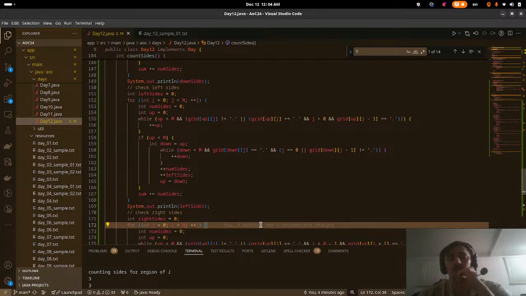Or what if it is a period? Well, if it is a period and the up is an edge. Oh, we're looking left right now. We're looking left. And j is like, if j equals 0, then yeah, we're starting at an edge.